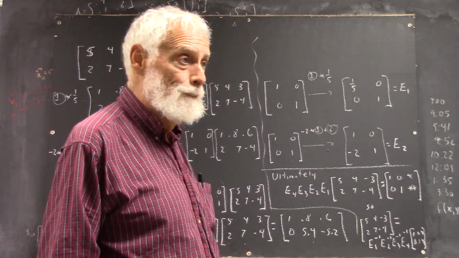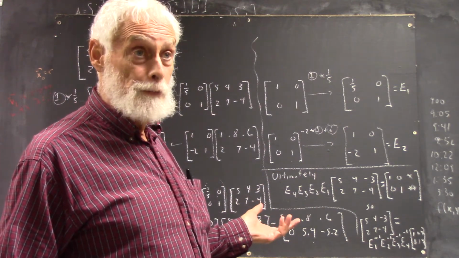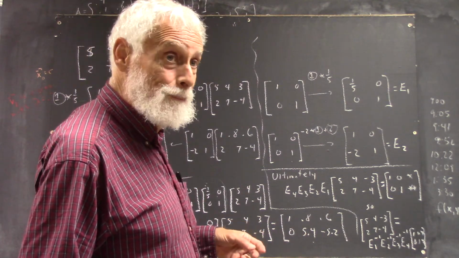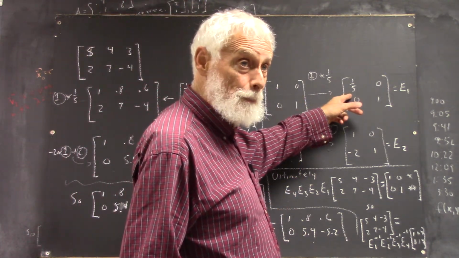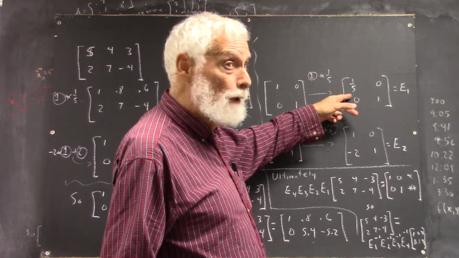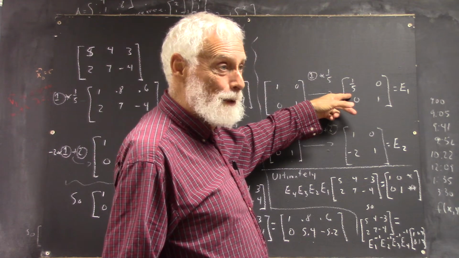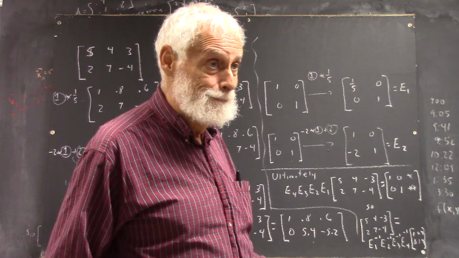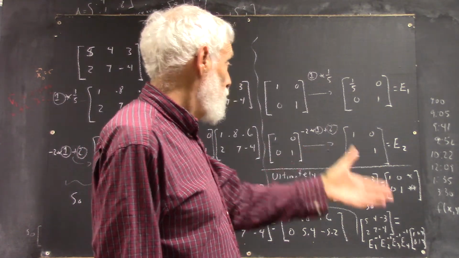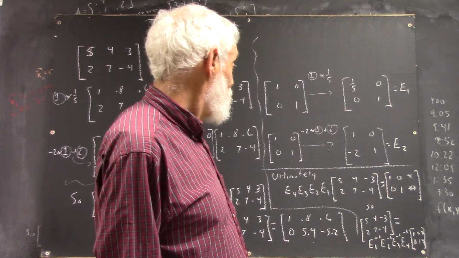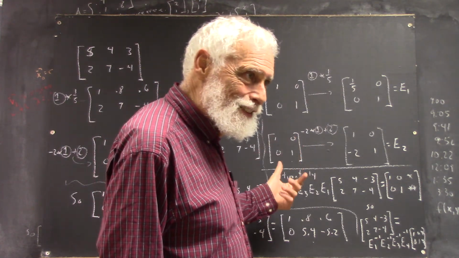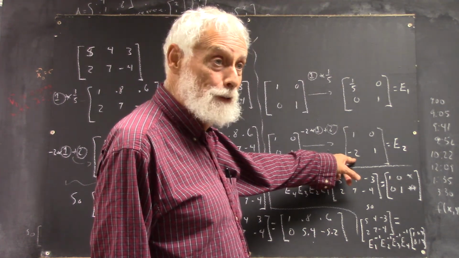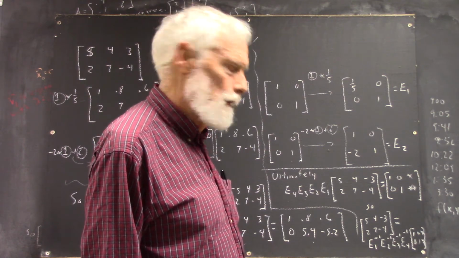this. Okay? It's really easy to invert an elementary matrix. You just go backwards. Okay? You multiply the first row by 1/5, right? The inverse of this matrix, multiply the first row by 5. We did -2 times the first row added to the second, right? Okay? What do we do to get back? We add 2 times the first to the second. Okay? So which is going to be the same as this, but a +2 here. Okay? I think I said that right.